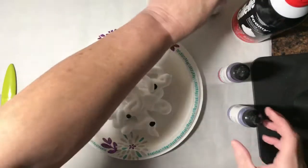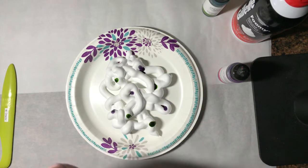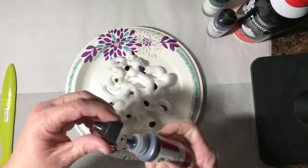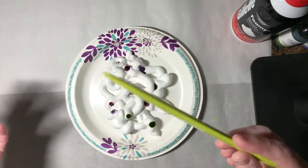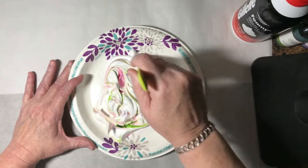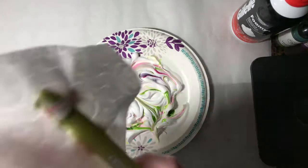You could also do this with re-inkers or any type of liquid color — your re-inkers would work too. It's really pretty with different shades of blues. This is the first time I've done this combination; I thought it would be nice. This purple's a little deeper. Then I'm going to take — you can either use a plastic knife or I have a crease tool — and I'm just going to go in and swirl the colors. Again, there's no right or wrong; we just want the colors all mixed in. This is messy, so I'd recommend having some baby wipes and paper towels handy so you can clean things off.